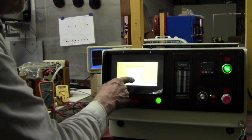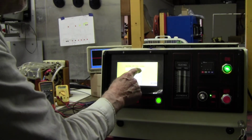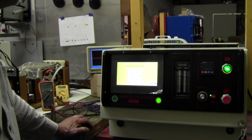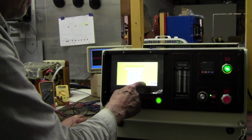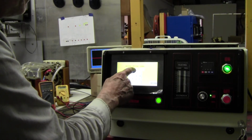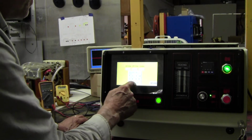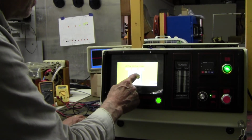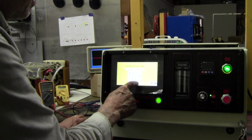There's also in the timer mode, you have on time, off time, and the number of cycles. You can change those cycles to 1, 2, 3, or 4. The off time now is not relevant because we're only using 1 cycle. But anytime you want to change it, you enter it.